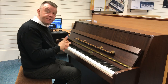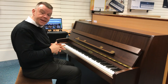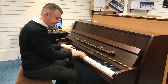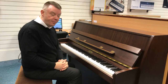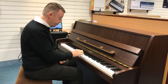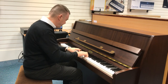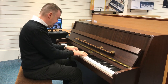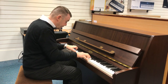So it has a very small footprint in the home — ideal for that transition from a digital piano to a real piano, if that's what you're looking for. This piano has three pedals, the middle pedal being the practice pedal for that all-important evening practice without disturbing other members of the family. So here we go with this very nice Kemble Cambridge upright.